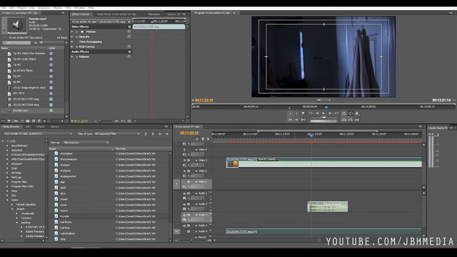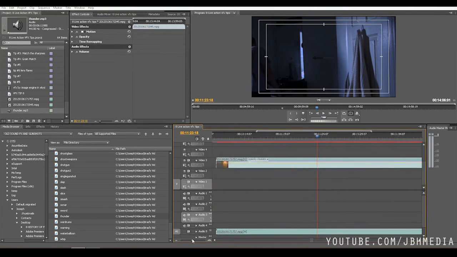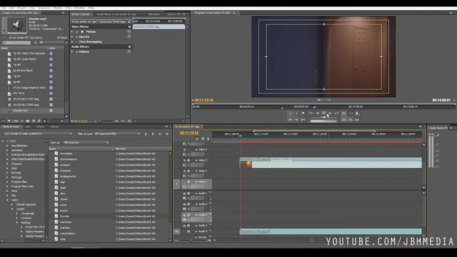This effect pretty much involves some very simple keyframing that you can do inside of any kind of editing software. So let's go ahead and get started here. Here we are inside of Adobe Premiere. I have this shot from the zombie film that I didn't actually use in the final cut. Just for the sake of this tutorial, we're going to be using it.